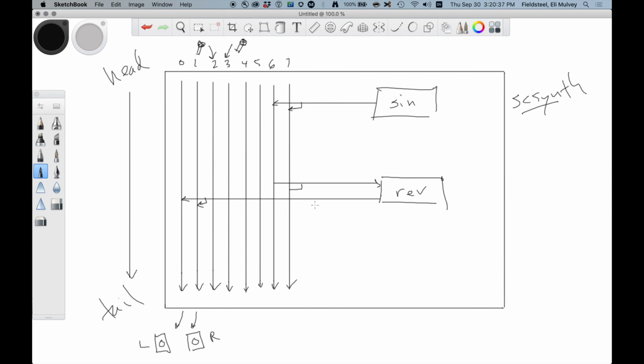Okay? So this works fine because nodes are processed head to tail. And so first, the 64 samples of this sine wave are calculated and dumped onto 6 and 7. So there they are. They exist in this sort of mid-cycle moment. And then we get down to the reverb, and we say, reverb, read from those buses, do your thing, and whatever you send out, put it on 0 and 1. Right? The reason it doesn't work if these are in the wrong order.